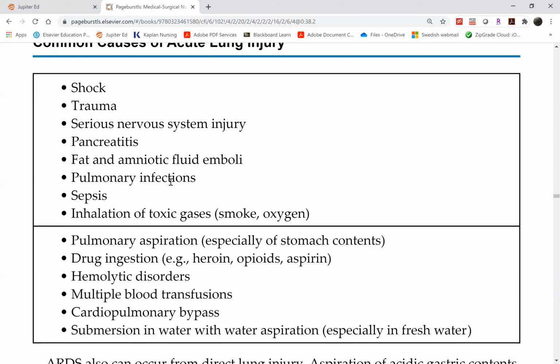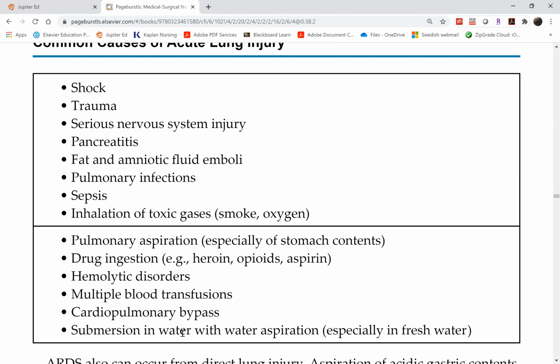So serious life-threatening injuries. Although they're not technically in the lung, except for maybe inhalation, and then we have pulmonary aspiration, you know, somebody vomited and aspirated gases, fluids with a pH of 3 or less, for instance, very acidic. But the others are not really, well, submersion, yes, that's also included. That would be direct lung injury. But the others aren't really affecting the lung, right? They are nowhere near the lung. However, they all cause acute lung injury, either directly or indirectly.